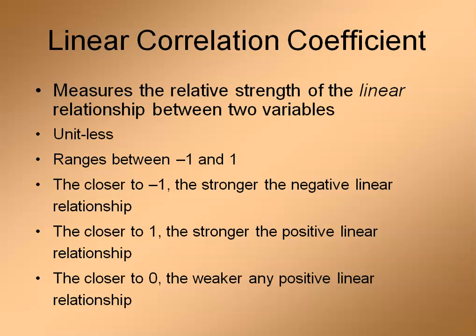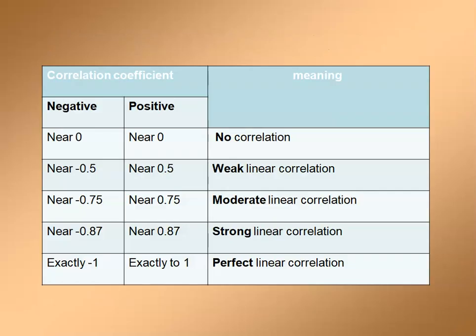A linear correlation coefficient, which is the numerical value of how clustered together the data is, ranges from -1 to 1. Being equal to -1 or equal to +1 is a perfect correlation. Closer to 0 is weaker, and equal to 0 is no correlation at all. These are just general guidelines, and we'll talk more about these in class, but being exactly equal to 1 or -1, whether it's positive or negative, is a perfect linear correlation.